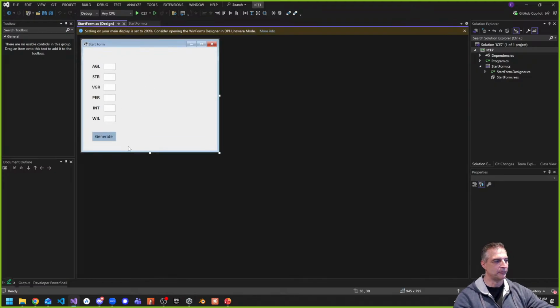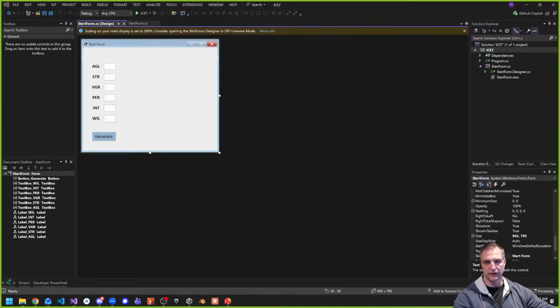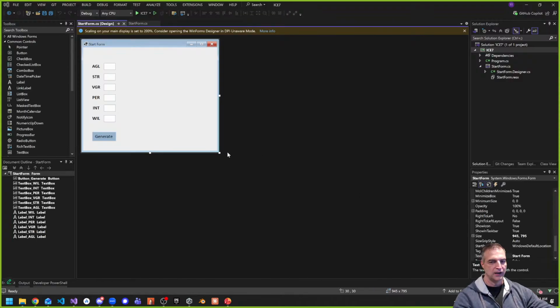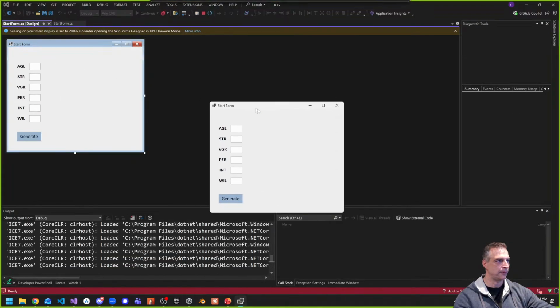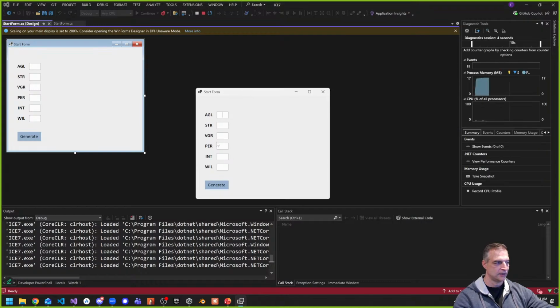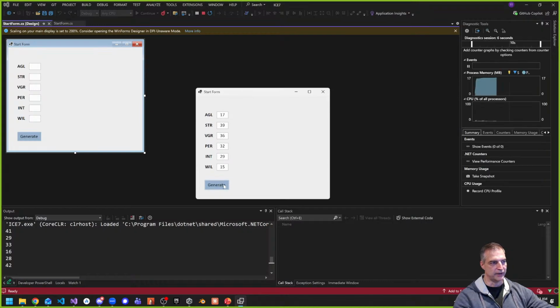And all I basically did was I gave you instructions on what to do, the bare bones stuff. So if you run it, you should get a Windows pop-up, very crude actually, that looks like this. If I click generate, it'll generate random numbers. That's all I wanted you guys to do last week.